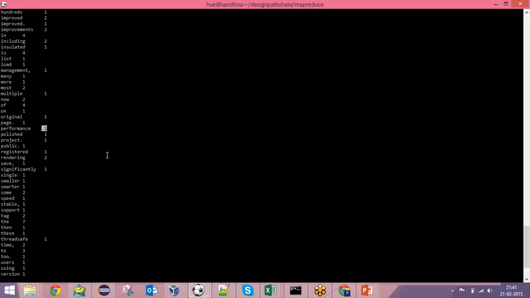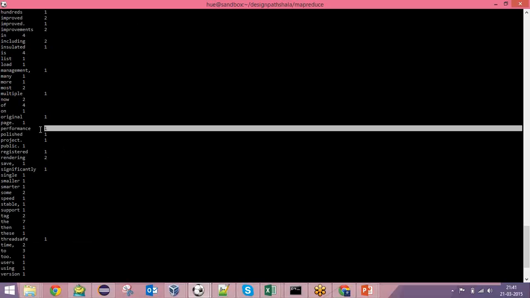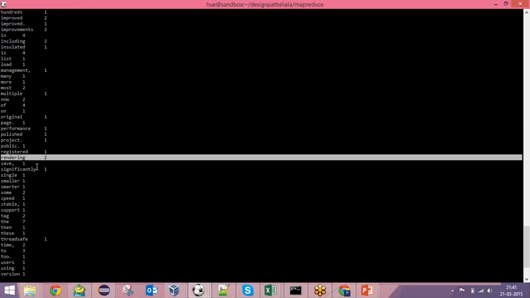So by default, your key and value separator in Hadoop is a tab, and the record separator is \n, until and unless specified. This will be the assumption in all the technologies we will be looking into. So the default is always tab for keys and values, and for records it's \n, that is new line. Here each key and value pair is one record, and the new line is the separator for that key and value pair. That is what you can see in the output also.